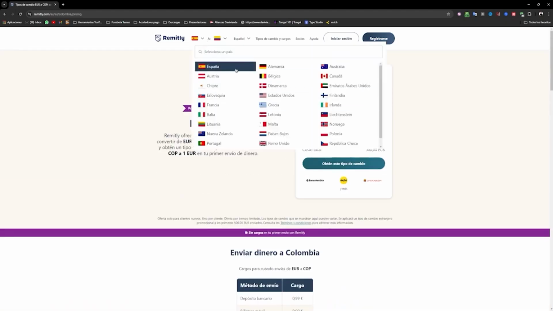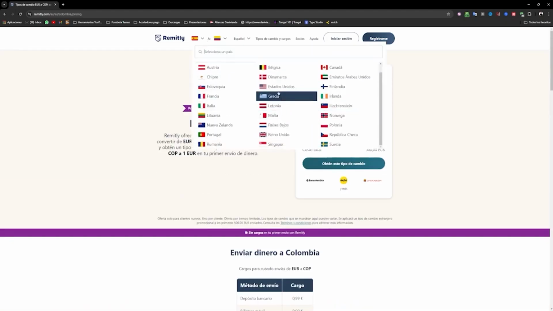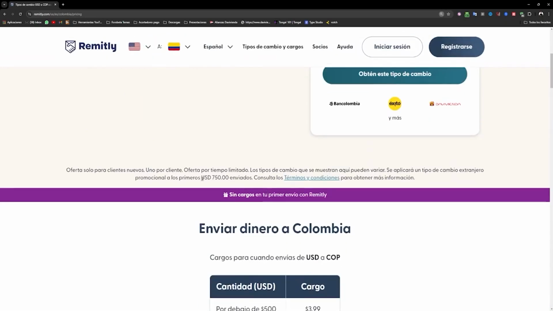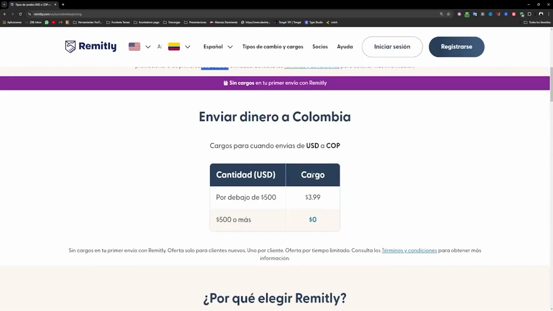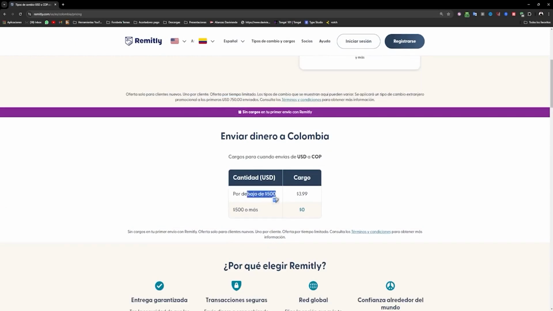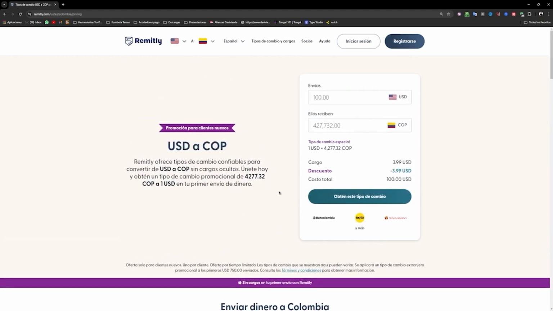So let's assume we are no longer sending money from Spain, but directly from the United States. Notice that this changes slightly. In fact, the figure itself already changes, because before it indicated 500 euros and now it states $750, and observe that the amount is somewhat different because it no longer goes by withdrawal, bank deposit, or anything but by amount. So if it's below $500, it's 3.99, and if it's $500 or more, it's 0. This is particularly for the initial transfer, which in some cases will apply a preferential rate. Here, more of the same, we simply input $100, it displays this.